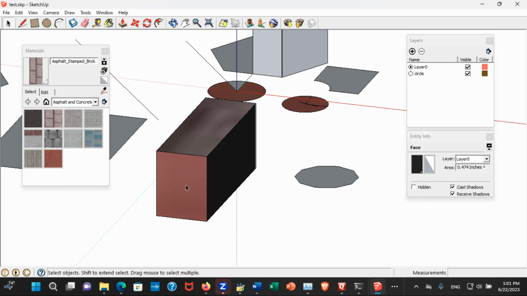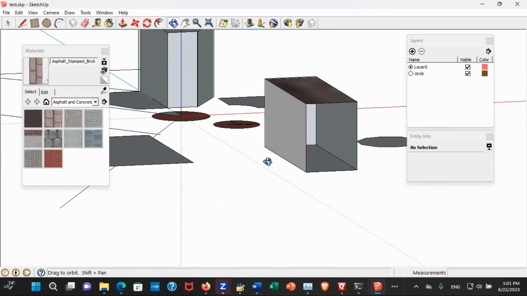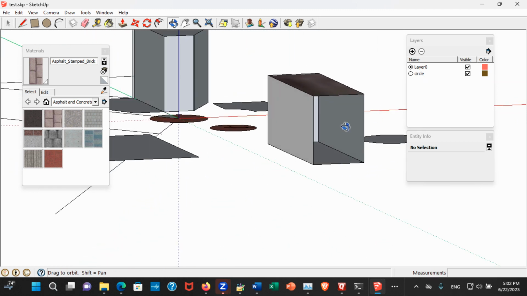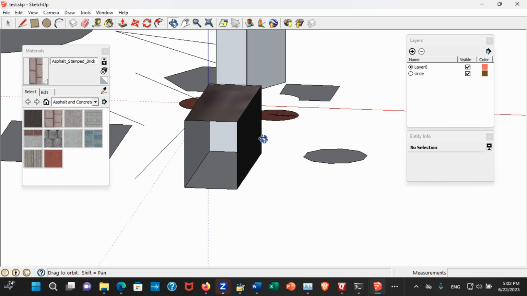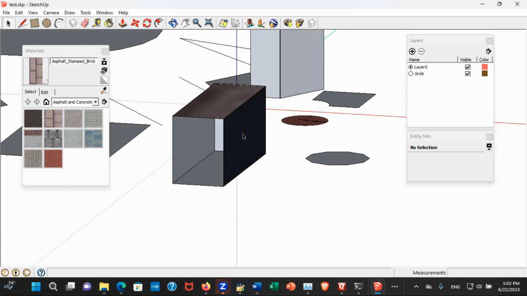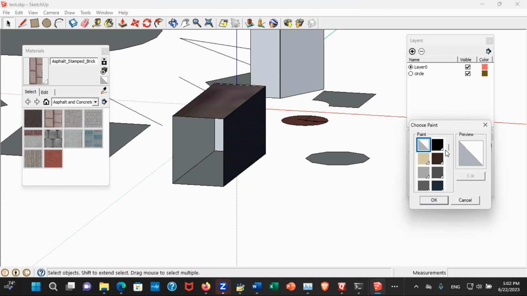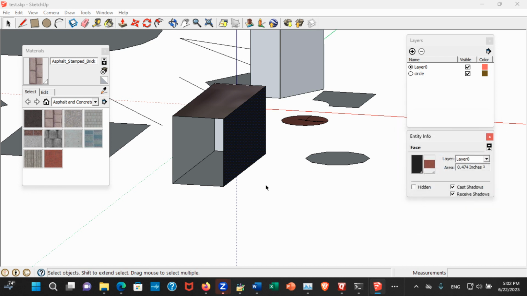Let me click on this end piece and hit the delete key to kill that. Hit the O for orbit, go around here. You see the other side here is a different color than this one. And that's because we've only defined the one. Now if I double click on this one and select, let's say this color because it's so different. Okay. Hit the O for orbit.